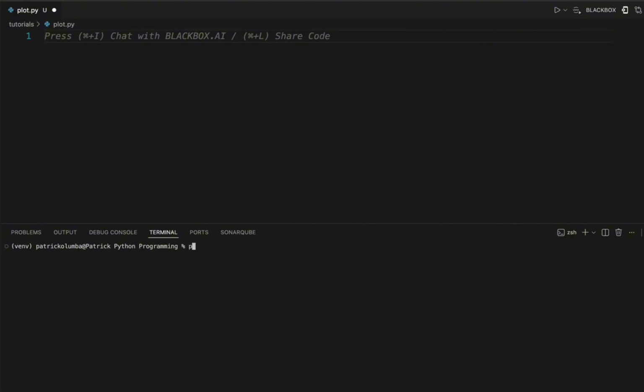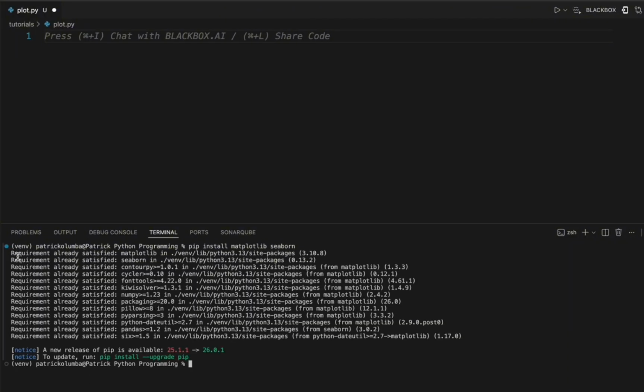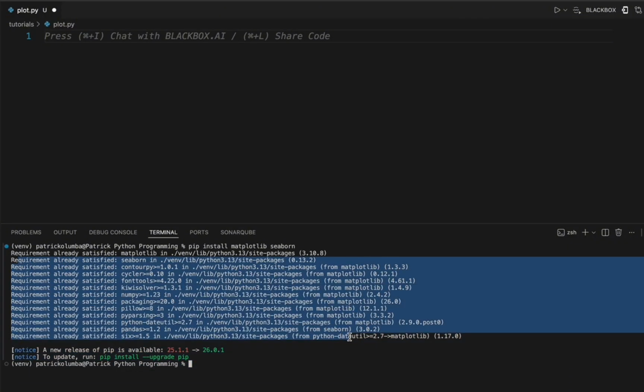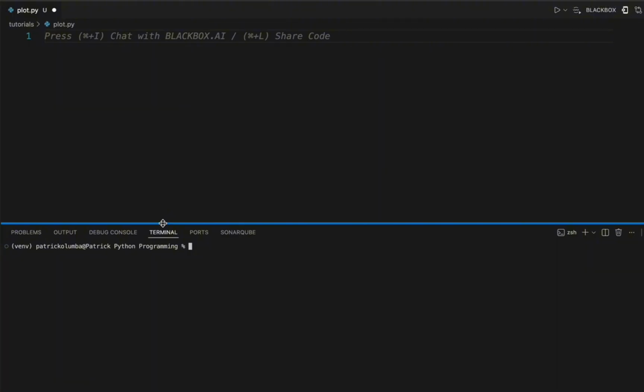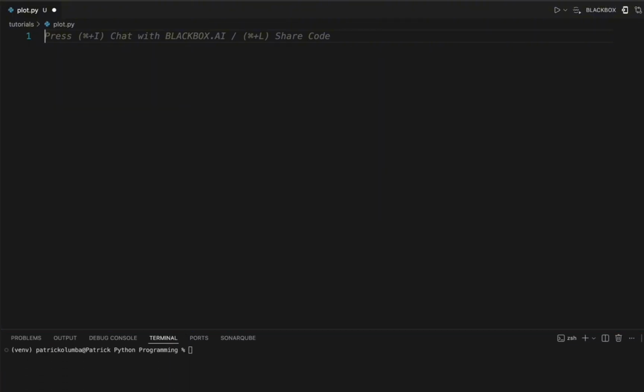We come here and do pip install matplotlib, and then a space, and you put seaborn. Because I have installed them before, it's going to tell me requirements satisfied. For you, it can just install automatically. With that being said, I'm going to clear this up and pull this down. Let's keep it going.